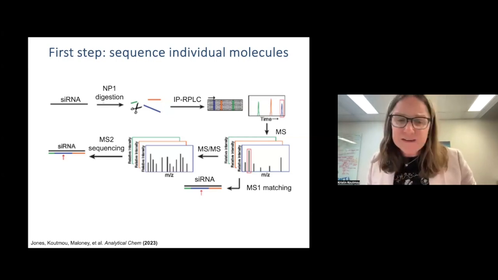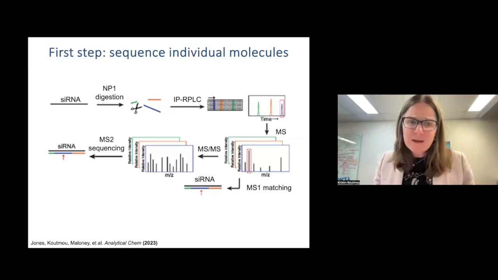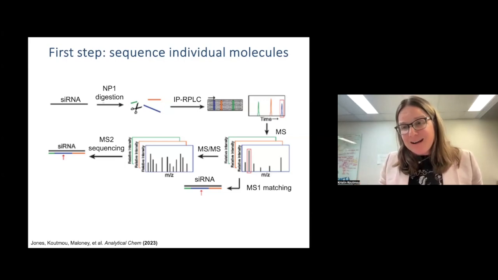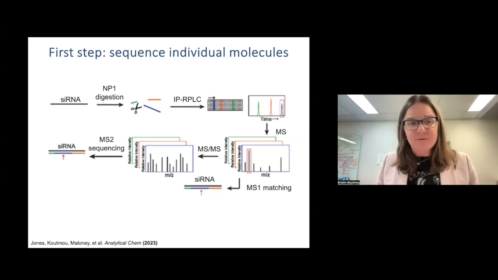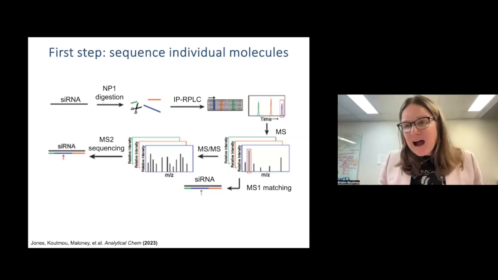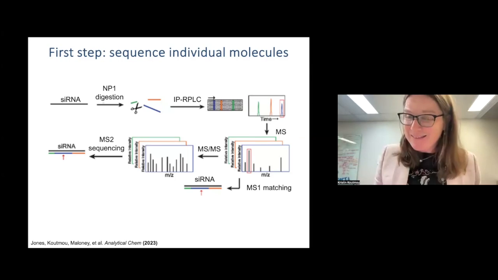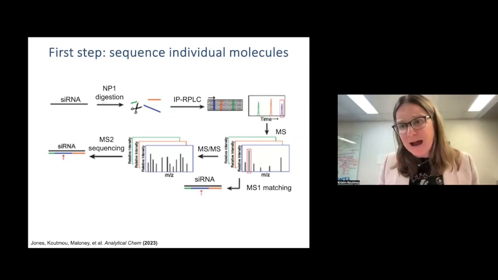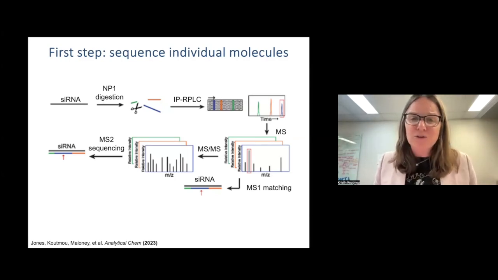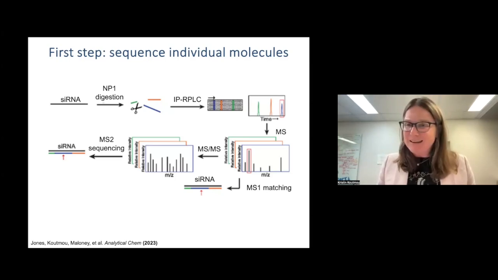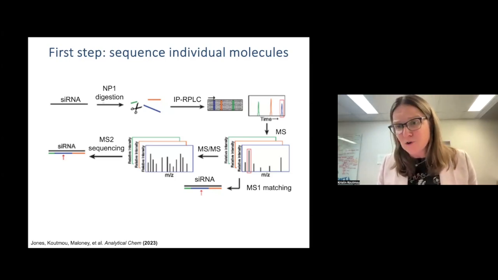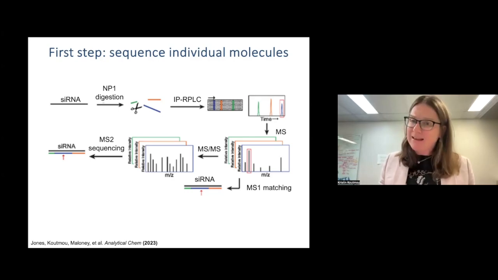In this case, it was in conjunction with Eli Lilly, to be able to sequence these small therapeutic RNAs, all of which are highly modified. However, this is not as simple as sticking it on the mass spectrometer, because we must be able to chop them down into pieces that will fly. And chopping down highly modified oligonucleotides is not necessarily an easy task. It's not something that all nucleases are up to the task to do.